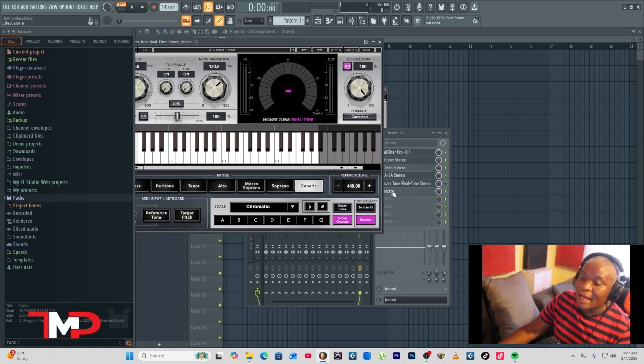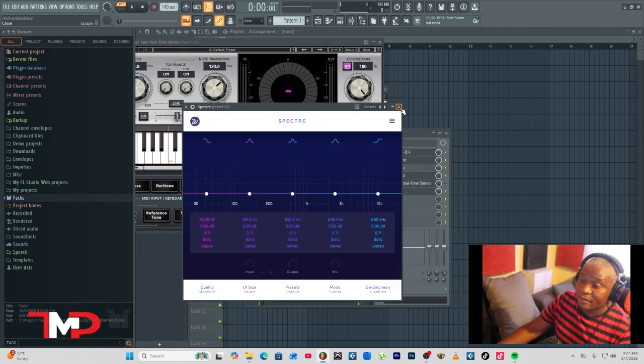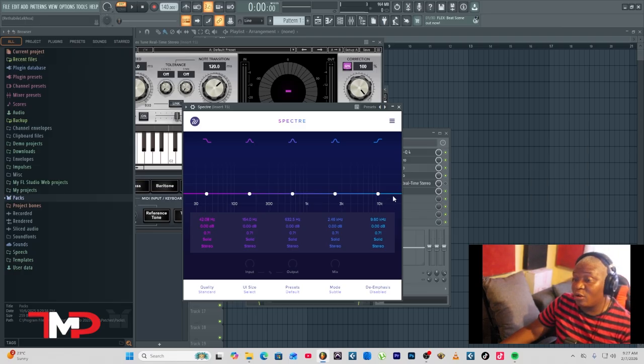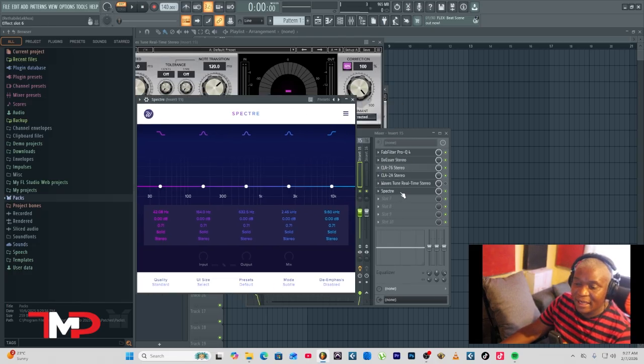I just move on. And then the last plugin for me, whatever you call it. But the important part is why I use this plugin. In most cases, I use it for boost. I get a cleaner vocal, right?